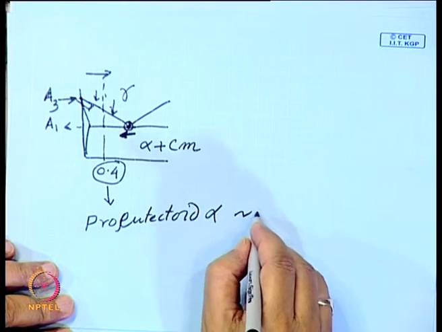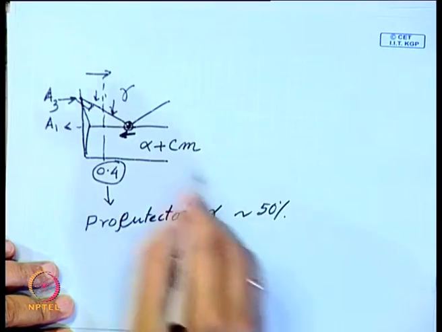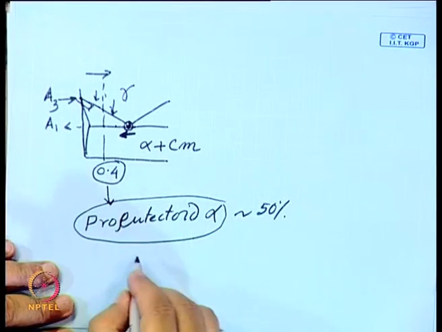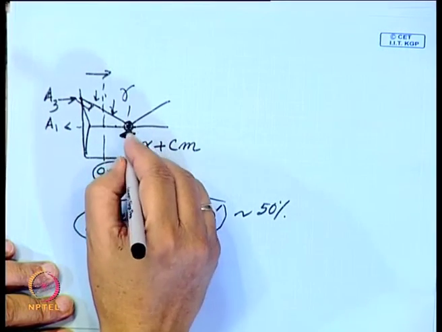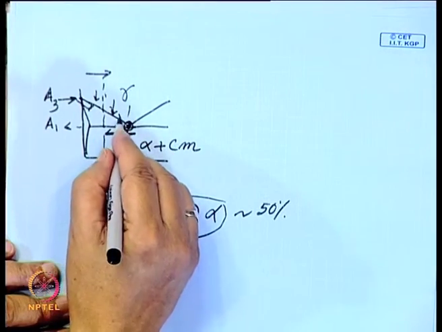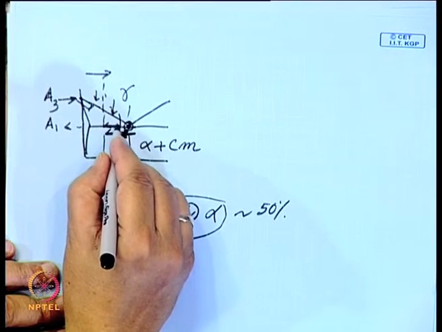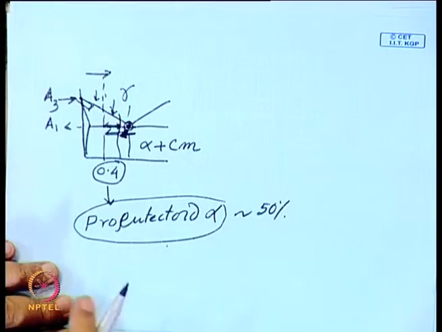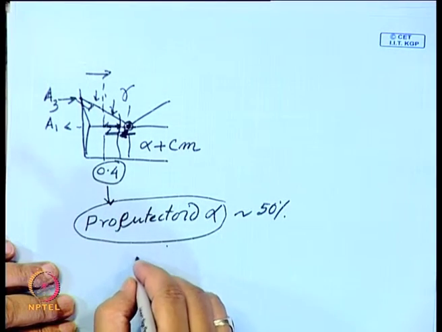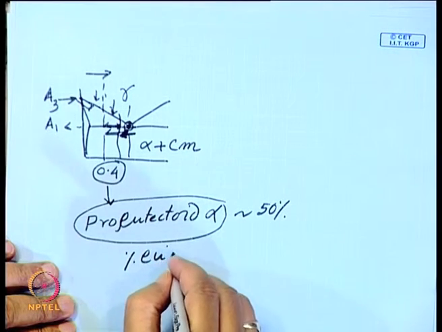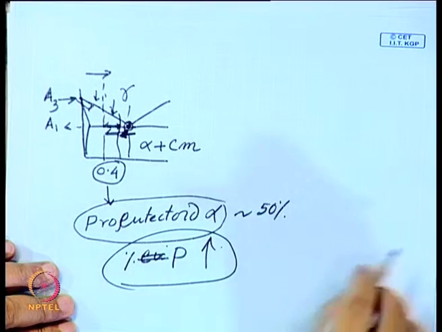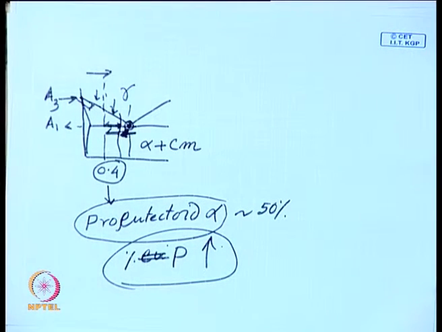the pro-eutectoid ferrite amount is around 50%, but if it moves here, the amount of pro-eutectoid ferrite will decrease, because pro-eutectoid ferrite is proportional to this part. So, if this shifts here, the amount of pro-eutectoid ferrite will be proportional to this over the total. Therefore, this will suppress the presence of pro-eutectoid ferrite, and the percentage of pearlite will increase as you increase alloy element.